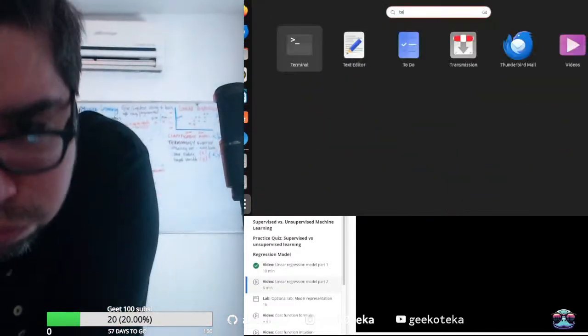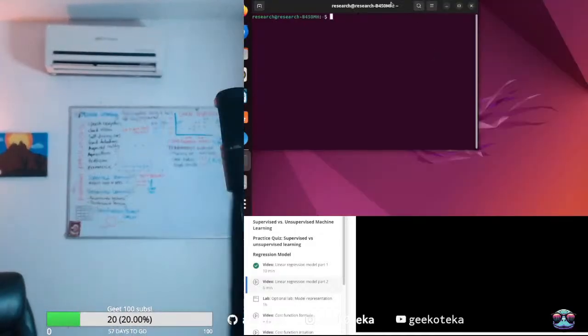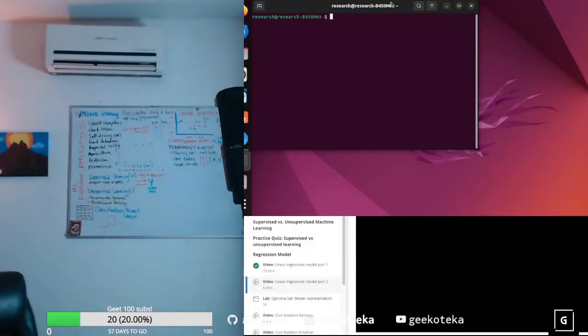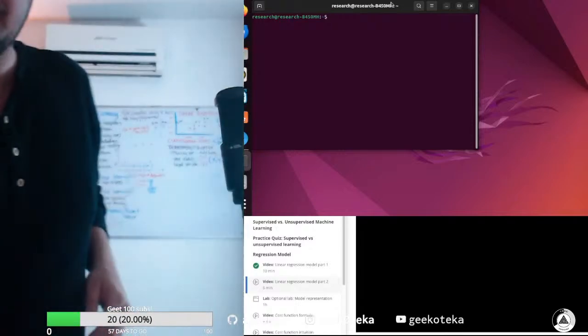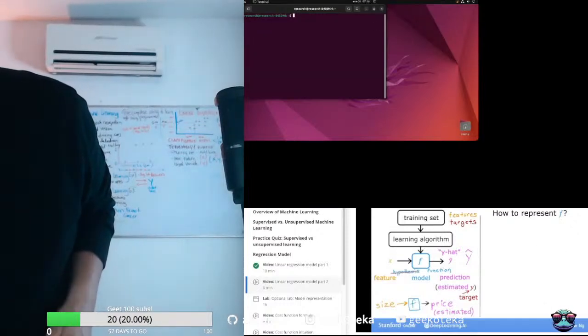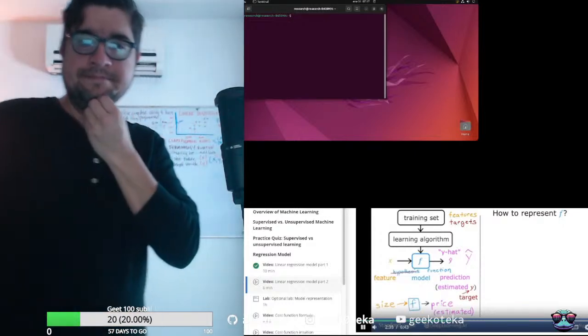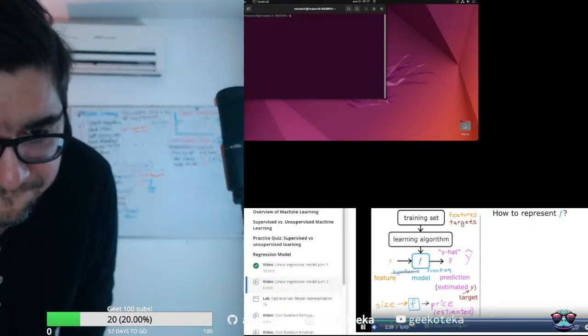Well, if you're helping your client to sell their house, the true price of the house is unknown until they sell it. So your model f, given the size, outputs a price which is the estimated, that is the prediction, of what the true price will be. Now, when we design a learning algorithm, a key question is, how are we going to represent the function f? Or in other words, what is the math formula we're going to use to compute f? For now, let's stick with f being a straight line.